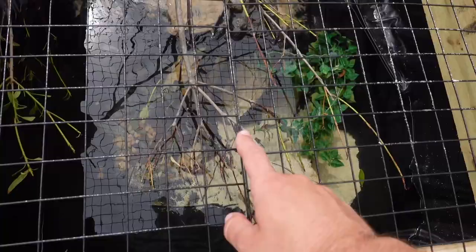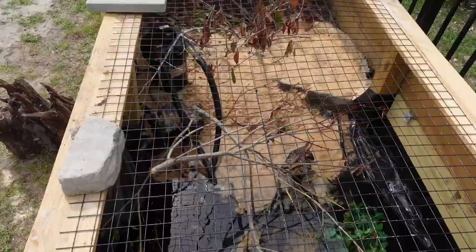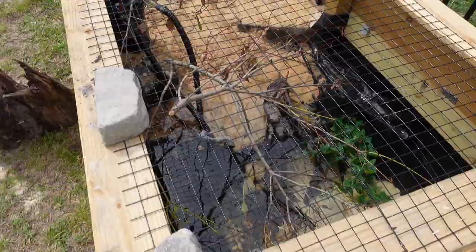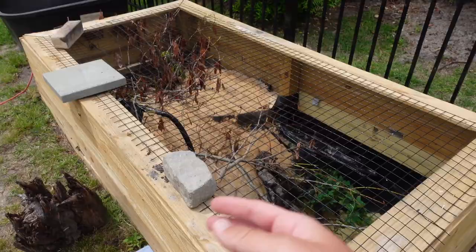We threw some zip ties here. That way I can take these bricks off and open it up. If I was a wiser man, I would take a piece of wood, throw it right down the middle, and then make it so there's a latch on this side that I can unlatch and just flip open the whole thing. But this whole thing's only going to be here for all of like one season. So I just whipped it together quick.